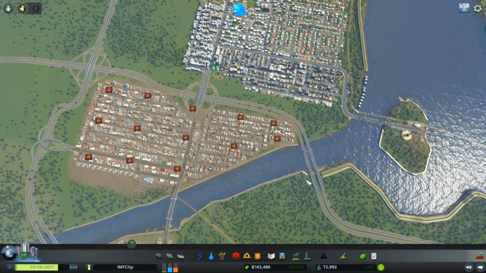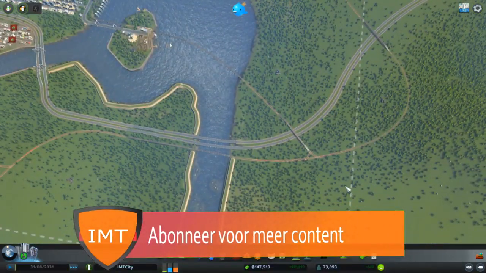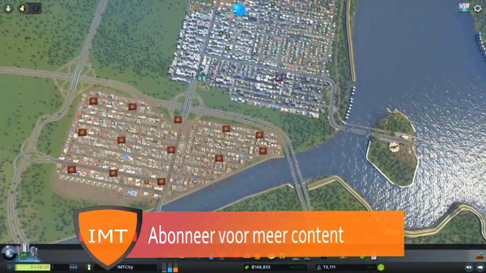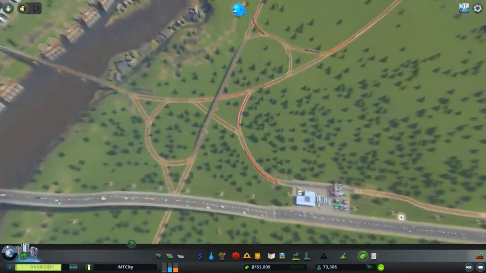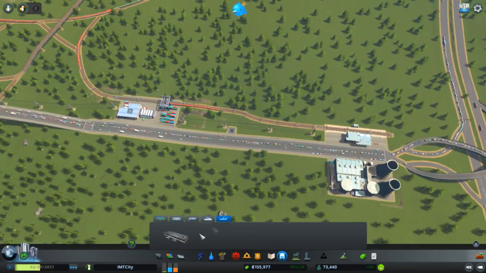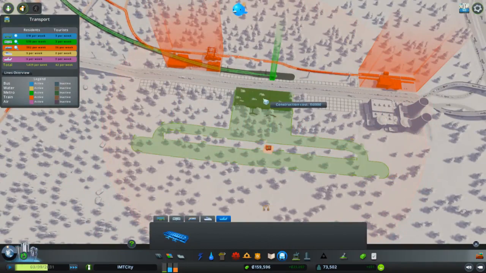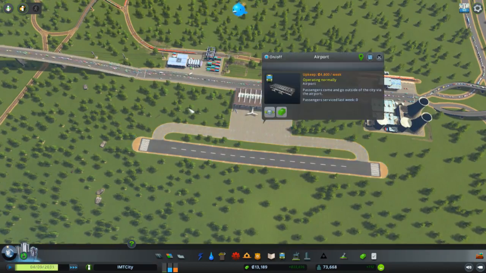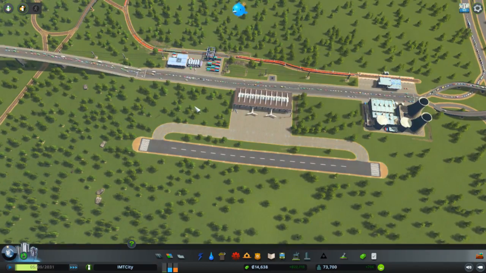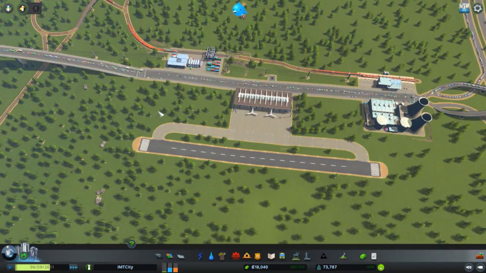Maybe I can just put the airport right when we have enough. I was saying that I would just put it in, or maybe in the next episode, but if we have enough, then why not? So, let's just... Oh. Right there. So people have a connection to the metro, the train, and via road.